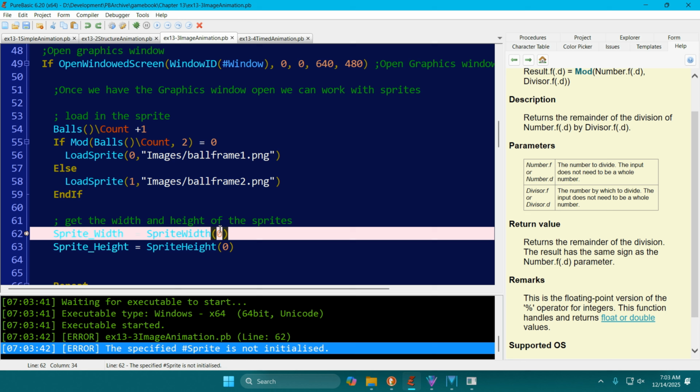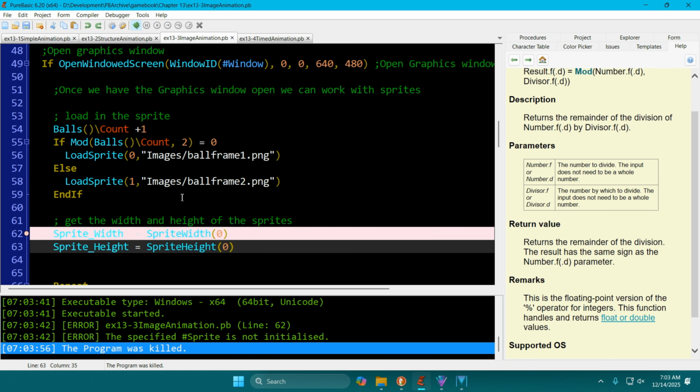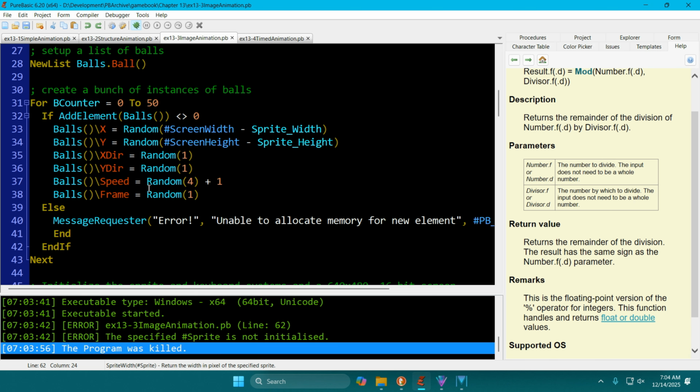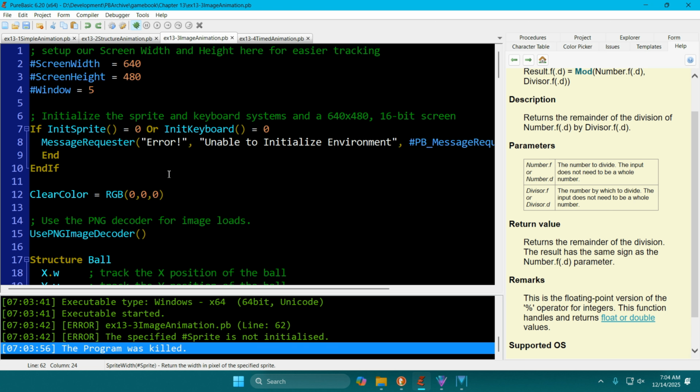Oh, the sprite is not initialized. Sprite 0, sprite width 0. What are you doing?